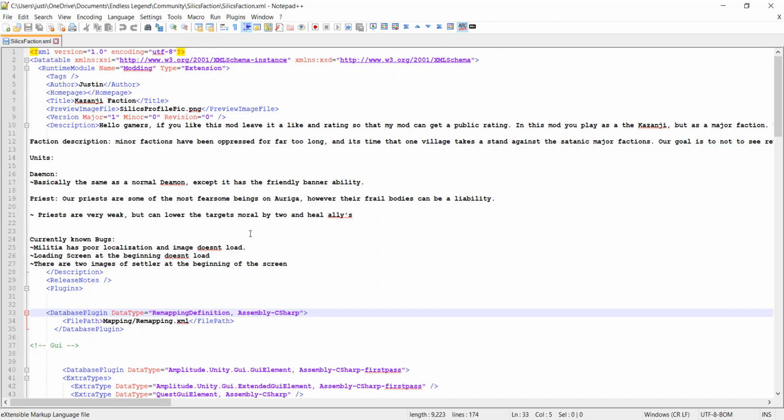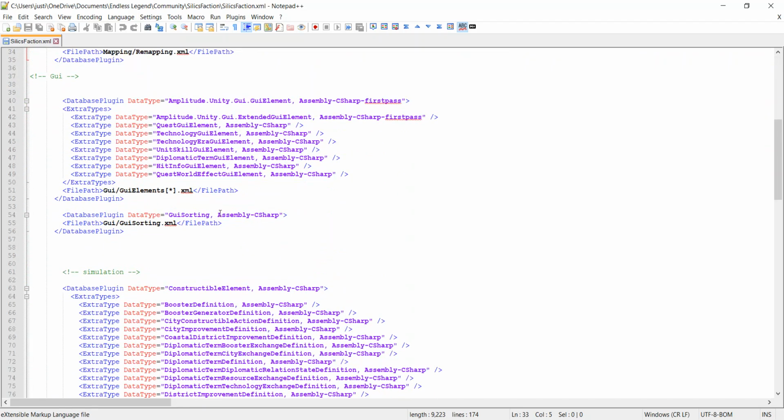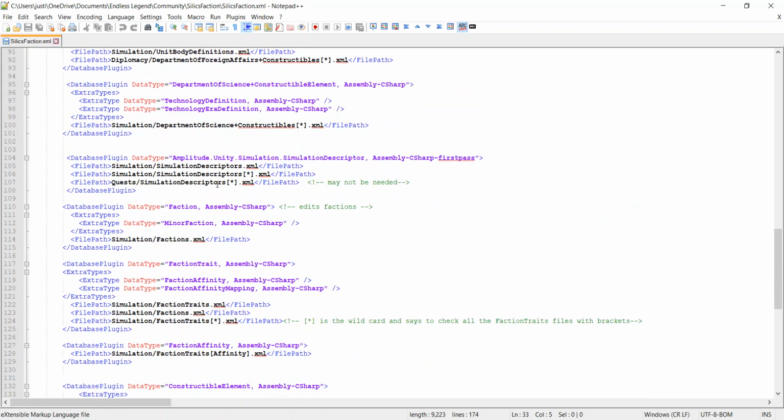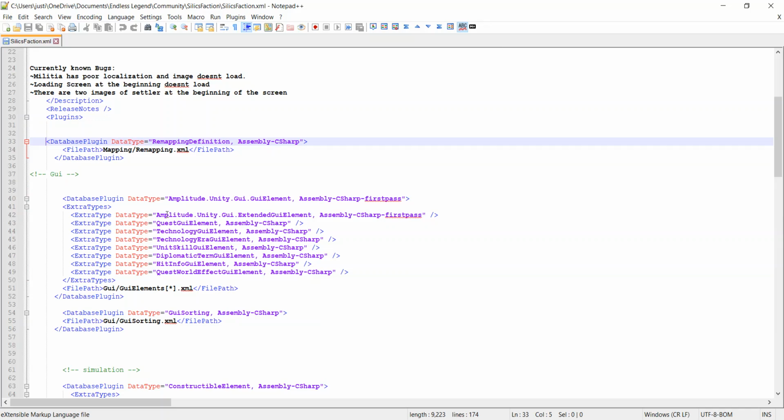So, without further ado, we're going to just go into our schema and we're going to add these sort of documents right now. The thing that we're going to need is our GUI. Actually, you know what?